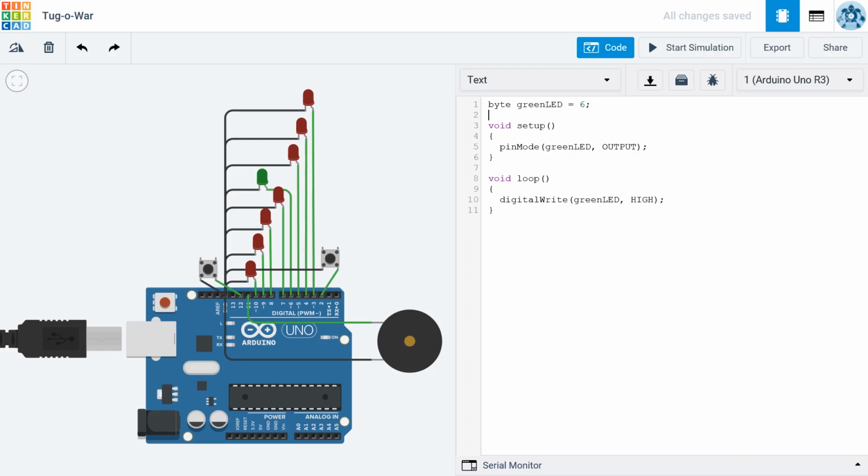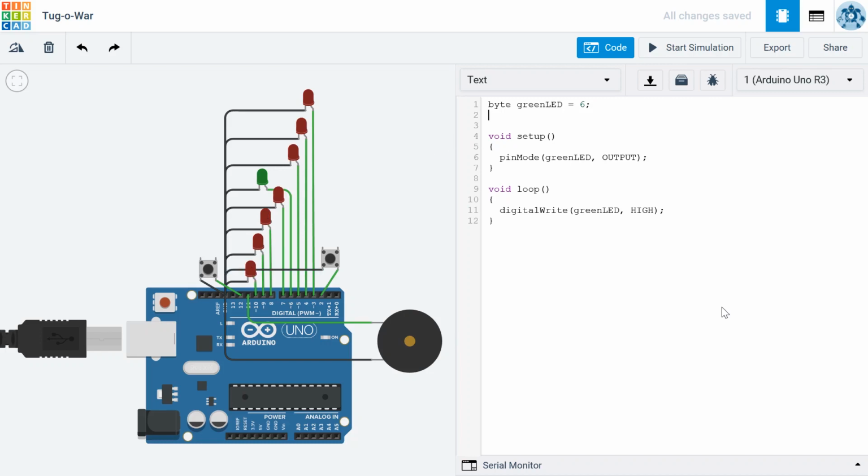One way would be to do it in a similar way to the green LED here, but I'd have to be a little bit more specific. I'd have to call this like the center red LED, and then maybe the near left LED, and the middle left, and the far left. So just to show you what that looks like, I'm going to start coding it the same way that we coded the green LED. I suggest that you do not follow along, as this is a very long and tedious way to accomplish our goal, but it is worthwhile for you to see what it's going to look like. And then once I show you the long drawn out way, I'll go ahead and show you a much more efficient way.